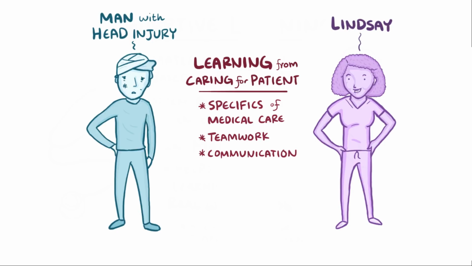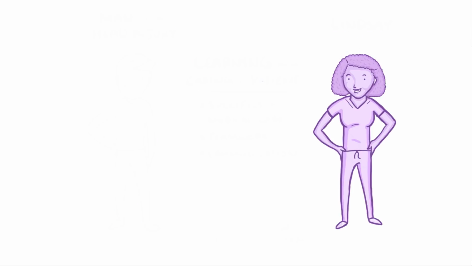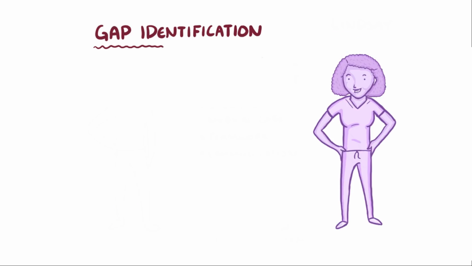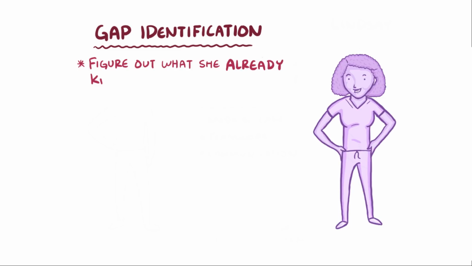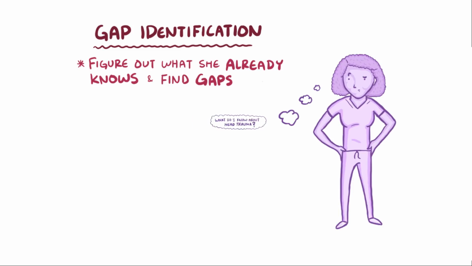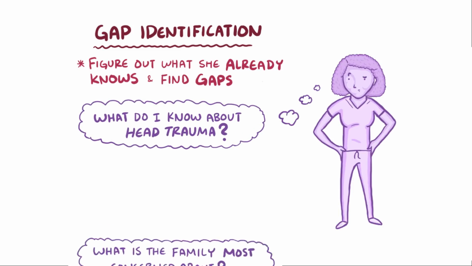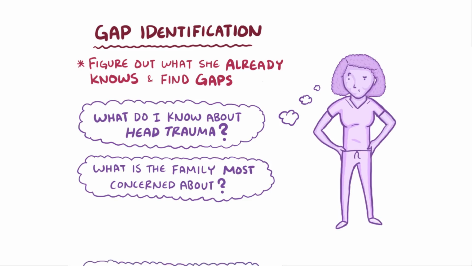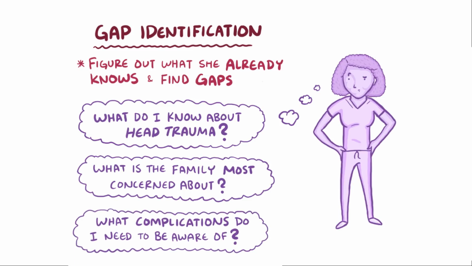The first step for approaching this case is for Lindsay and her entire team to do a gap identification, to figure out what Lindsay already knows and to figure out where the gaps are. To do that, Lindsay has to answer key questions, like what do I know about head trauma? What is the family most concerned about? And what are the complications that I need to be aware of?